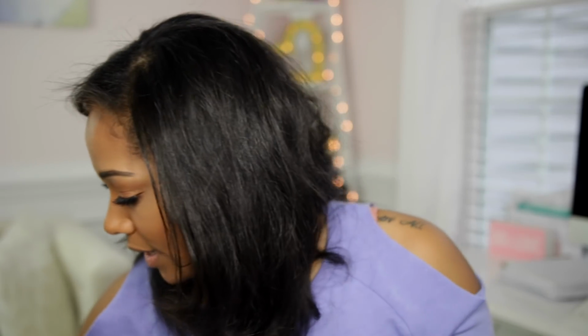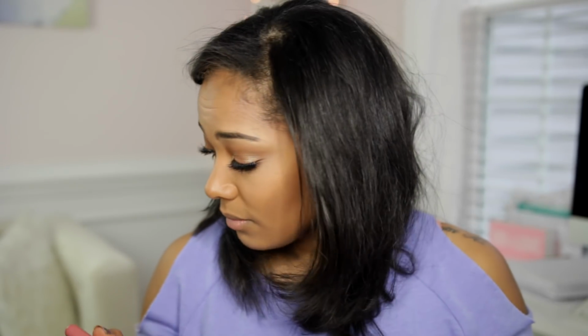All right, so now for my highlight, I'm gonna take the Becca Cosmetics Champagne Pop. That was a collaboration with Jaclyn Hill. And y'all, if y'all don't have this highlighter, you definitely need to get it. This is one of my favorites. And Jaclyn Hill, she is an amazing makeup artist. And yeah, if you don't watch her, check out her channel. She is awesome. I'm gonna take this using a wet beauty blender and I'm gonna apply it that way because I learned that it works best that way. So stinking pretty. I'm telling you guys, you have to get this highlighter.